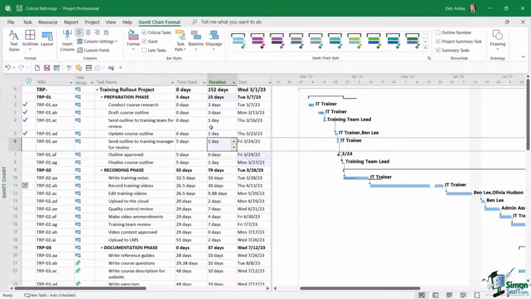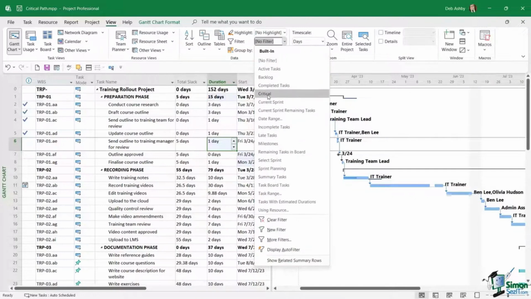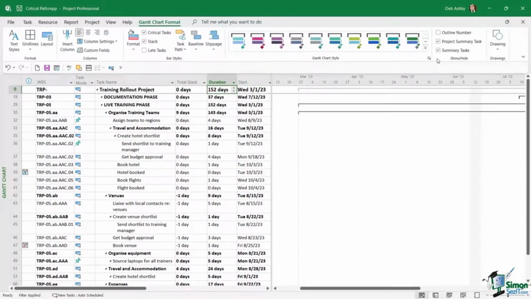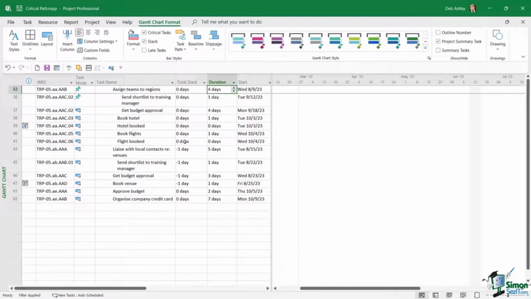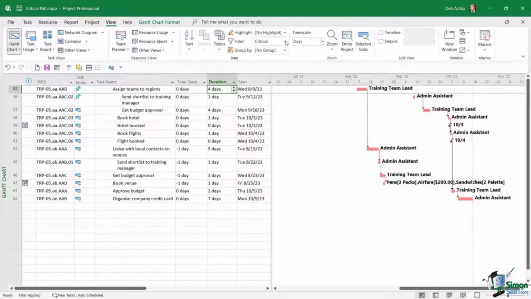The final thing to mention here when it comes to critical tasks is that we can filter and just see those critical tasks. If we go back to View into our filters, one of the filters that we have is critical. Let's click it, and now we can see those tasks. If I just want to see the work tasks without the summary tasks in the way, remember, Gantt chart format, we can simply deselect summary tasks, and now those are the tasks on our critical path. If I scroll across, I should find that all of those have red bars in the timeline. Now I'm going to bring all my tasks back again, so let's go back to View and choose No Filter.